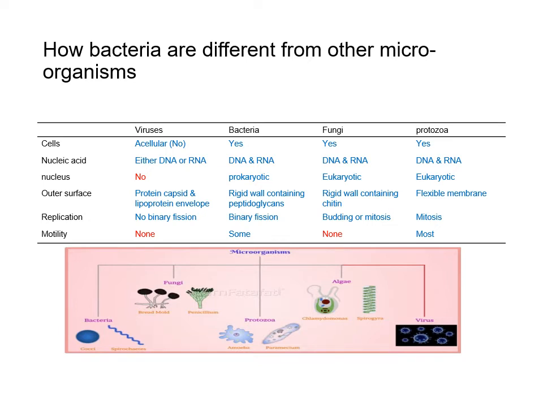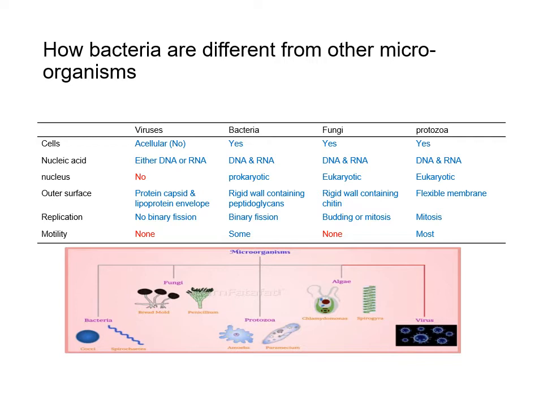So bacteria is the second column here. It's a cellular organism, just like fungi and protozoa, and they are all different from viruses because viruses basically are genetic material that do not have a proper cell. In this course, I'm going to teach you, along with Dr. Mihir, the bacteriology and mycology or fungi section, while viruses and protozoa are going to be covered by other tutors. Now we come to the nucleic acid. So bacteria have both DNA and RNA, similar to fungi and protozoa, while viruses should be either RNA or DNA viruses.